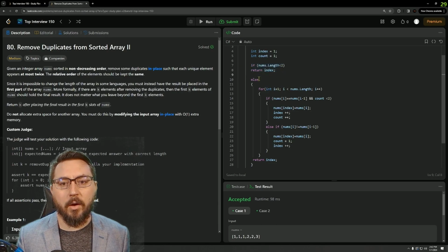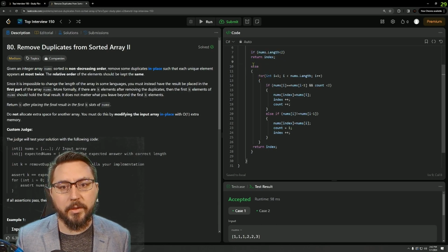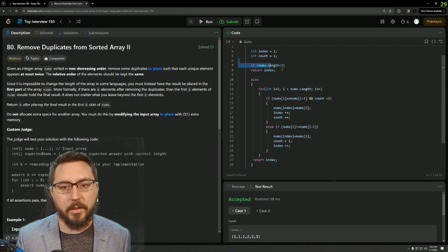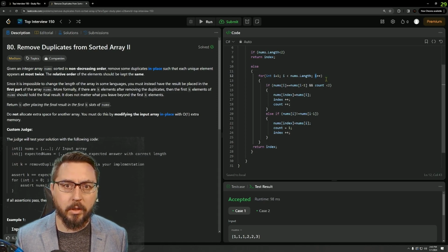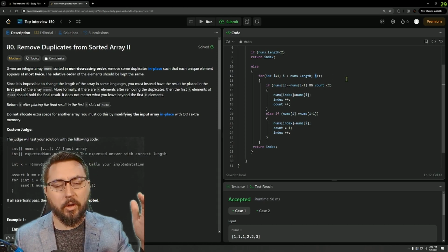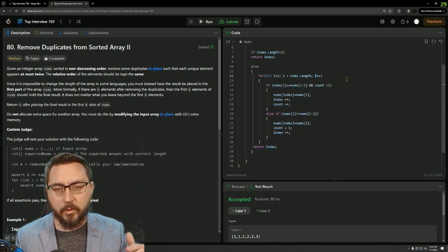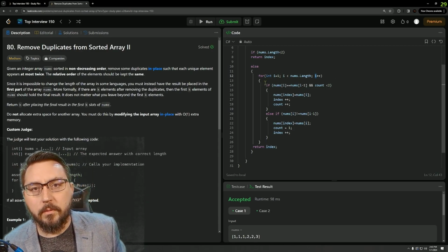So outside of that, where's the working part of the code? Well, it's in this else statement here. So if this isn't true, then the next thing we're going to do is create a for loop. That for loop is going to initialize our counter at 1, and then while i is less than the length of the array, we're going to iterate it up 1 time. And that's basically what we saw on the spreadsheet before, right? We saw that we did it 1 through 7 times, 1 through 8 times, depending on what you're doing.